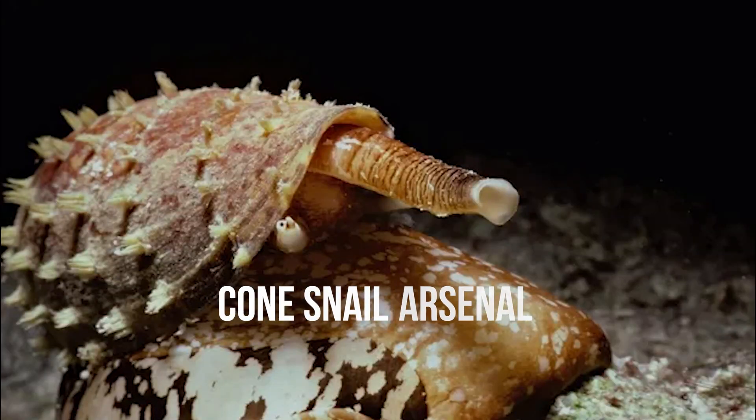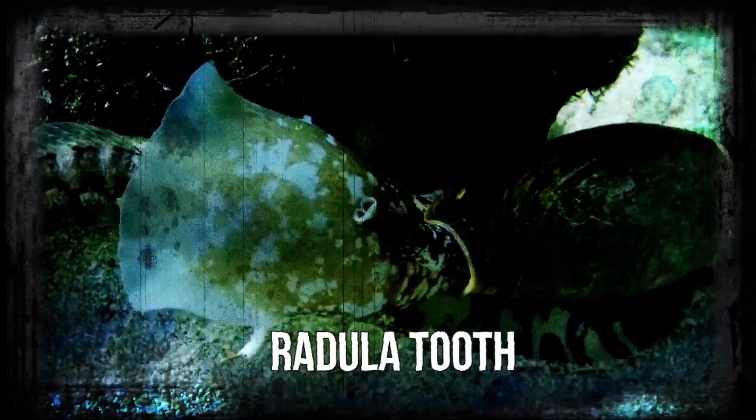Cone snail arsenal. We're now going to talk about the highlight of the cone snail — the bread and butter for the killer that helps it eat, survive, and maintain terror in all aquatic life. The biggest gun in the cone snail's arsenal is its deadly harpoon. The cone snail has an adaptation that no other snail has, and it sets the species apart from others. Along with the proboscis, the snail has a terrifying adaptation to its tooth, which is called its harpoon — a modified radula tooth that helps the snail in hunting and self-defense. When there is potential prey around, the snail takes out its long proboscis, which has the harpoon hidden until the snail is ready to attack.